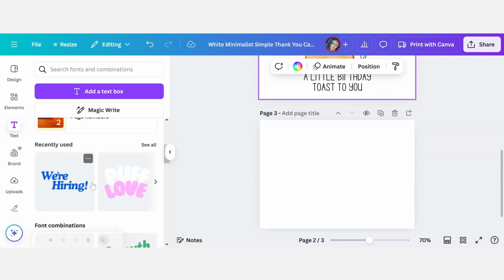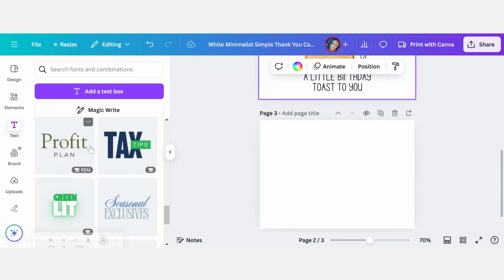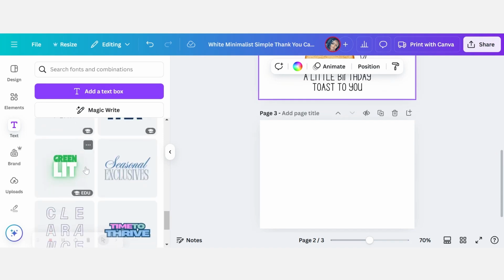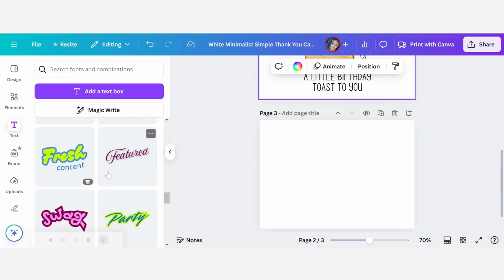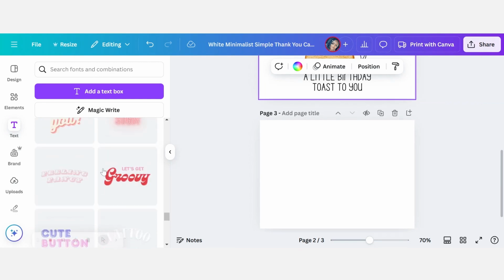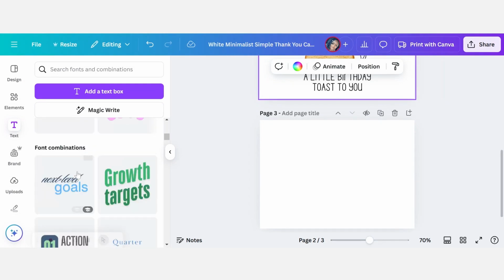All right. Also, with the text, you can also choose already created designs for your text that you would like to apply or insert on your cards or your templates. So you have a whole lot to choose from as far as text, and you can customize it.